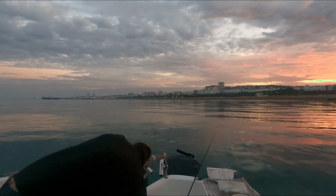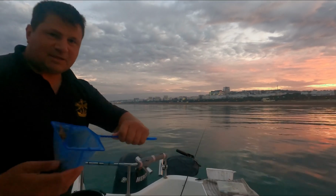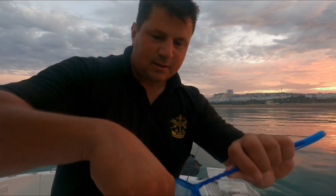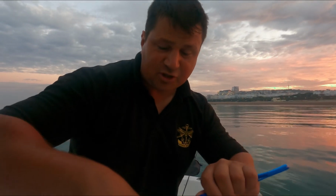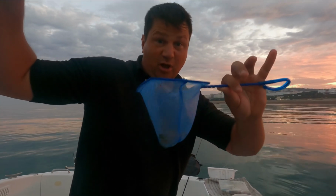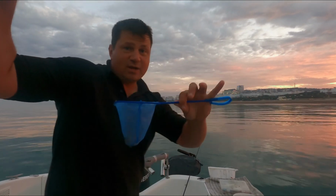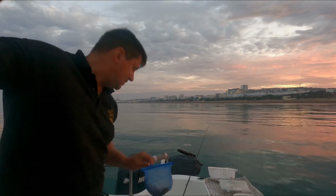So I went down the harbour and picked up some lovely jumbo prawns. Let's show you these now. Absolutely stunning jumbos. If you're fishing for prawns, or you've got little pouts for live baiting, get yourself one of these little nets. They're about £3 off Amazon. They're nothing, but they make getting them out of the bucket a lot easier.